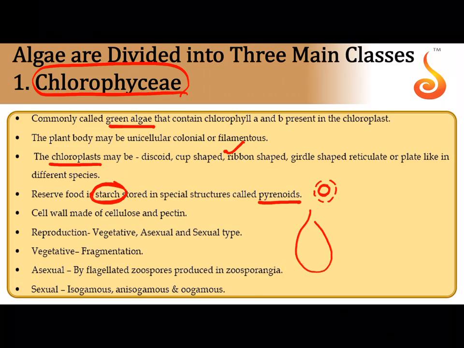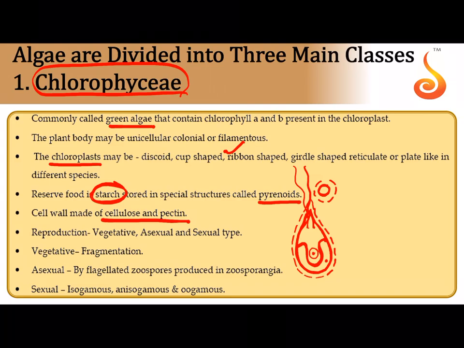For example, this is an organism with a cup-shaped chloroplast with pyrenoid inside, and it has a nucleus. Now I'm showing you Chlamydomonas. It has two flagella, a green algae, and you can see that it has an inner cell wall made up of cellulose, and an outer wall made up of a substance referred to as pectin. These outer walls are mostly made up of substances referred to as hydrocolloids because they have a tendency to retain water. So the cell wall has two layers, an inner layer of cellulose and an outer layer of pectin.